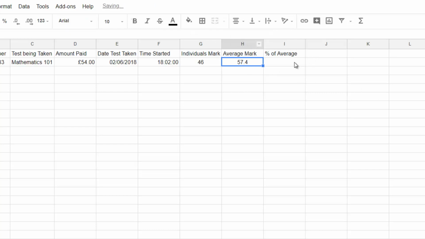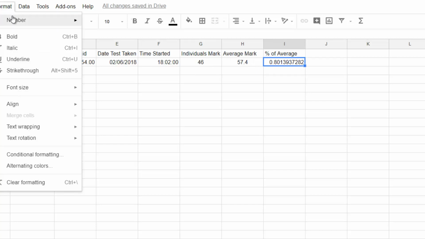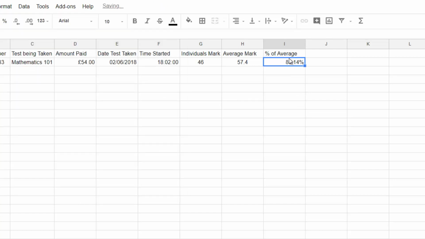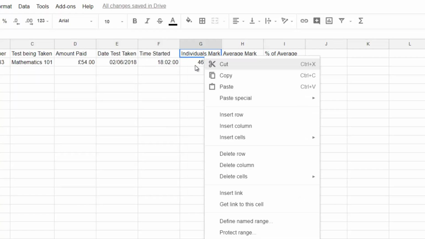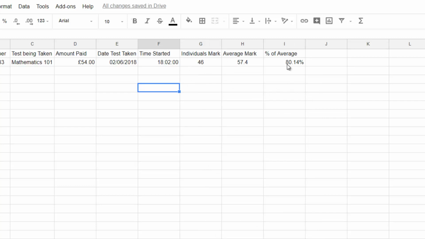And then finally, I want percent of average. So I'm just going to use a quick formula to work out the average. We'll be coming on to how to use these in the coming tutorials. But in this instance, I just want to have a percentage of the average. So if I just work out one divided by the other, that's going to give me a decimal. And if I format that as a percentage, Format, Number, Percent, then it will show me that the individual's mark, in this instance Frederico, has received 80% of the average mark on the test.